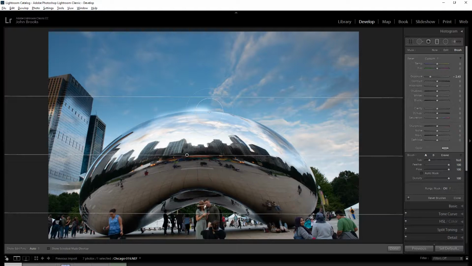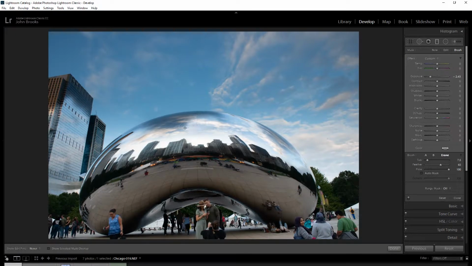I might want to make my brush smaller. We'll give it a try. I'm painting it in both above and below, but I can erase it now off of the below. So if I hit the Alt key, or let go, rather, I can paint it back out. I should have had the mask on. Okay, I did it again. Hit the Alt key. Okay, now I'll turn the mask on. And I'm in the minus section, yep, so we got it together.